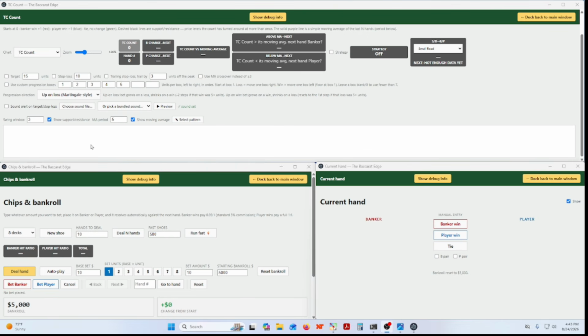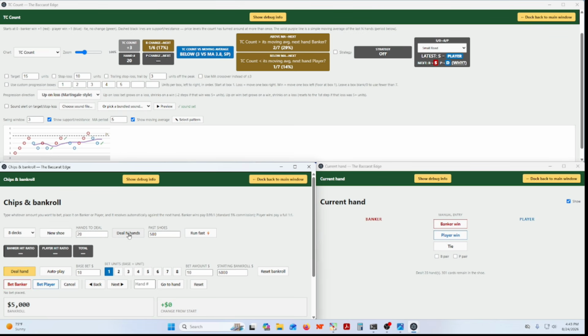And when I started to develop this software, I said, I'm a trader. I want to see some things that I'm looking at when I'm looking at a regular chart, or E-mini chart, or British pound, or euro dollar, or whatever chart I'm looking at, because I do a lot of forex too. So usually I wait till a trend is established. If I'm waiting the first, let's say 20 hands, I'll go down here to chips and bankroll, type in 20, and say deal 20 hands.